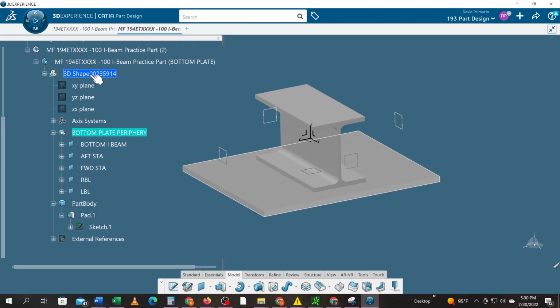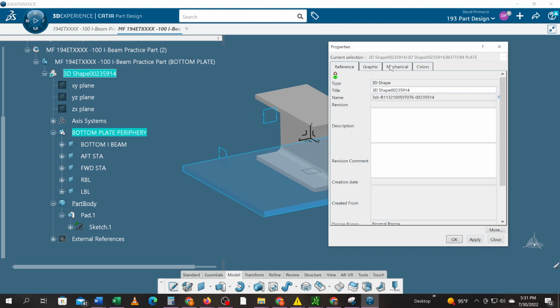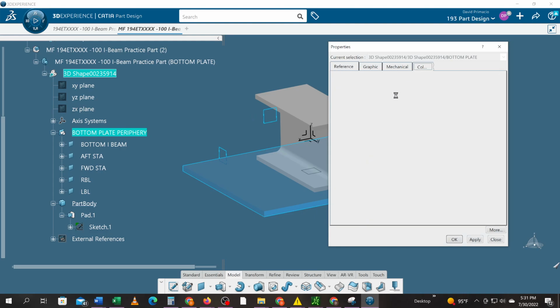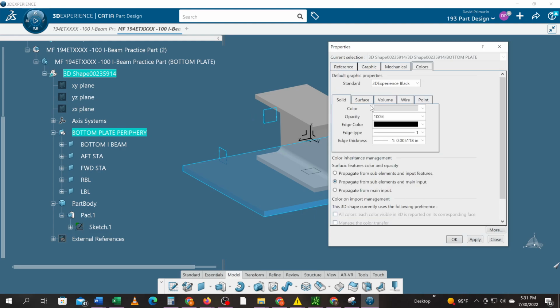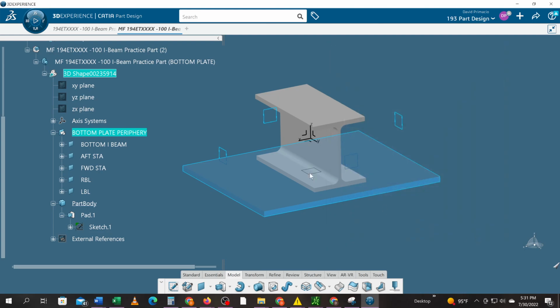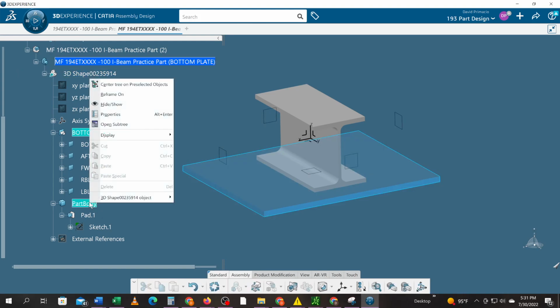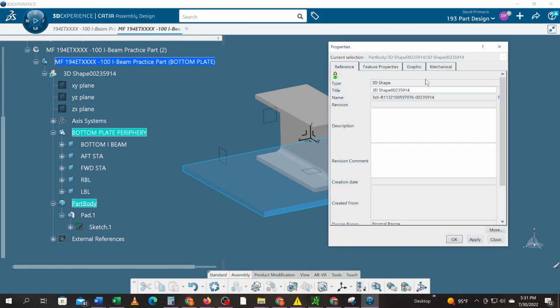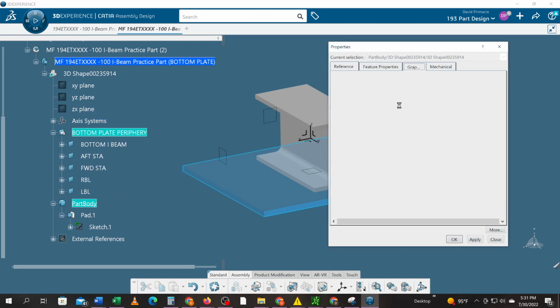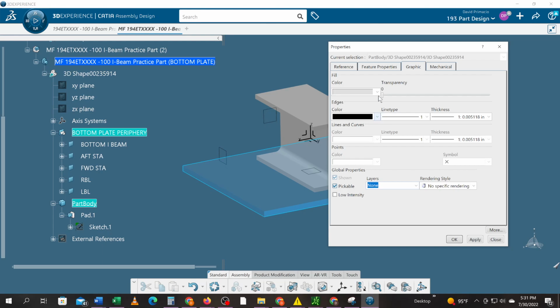And we're going to right click properties, change the color. I'd make the plates the same color. Oh, God, what have I done? Just double click on this to make sure I'm in it here. And then I want to be in the part body, properties, and we'll change that color.